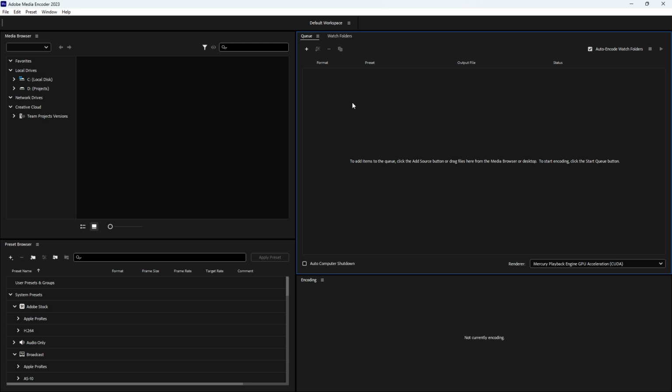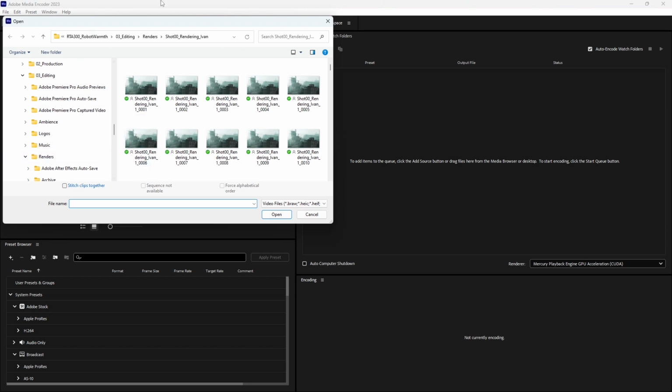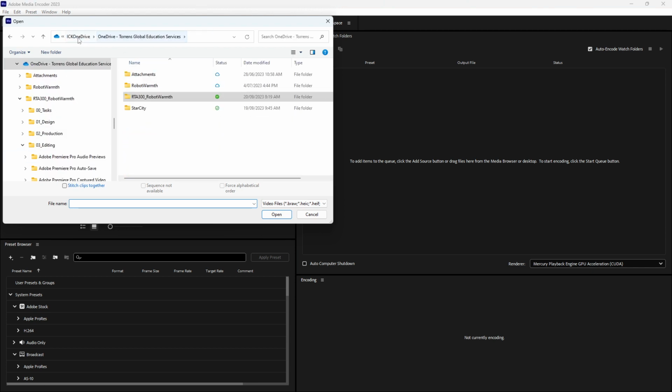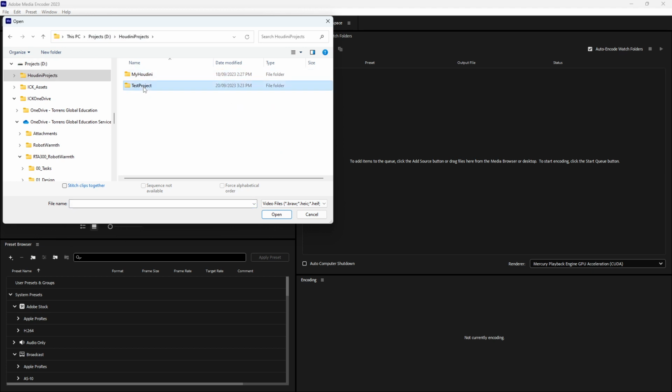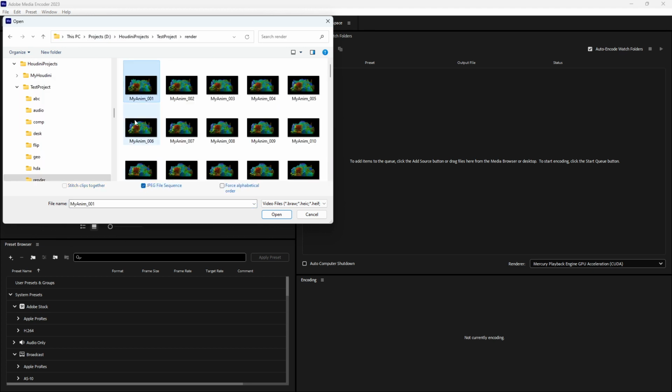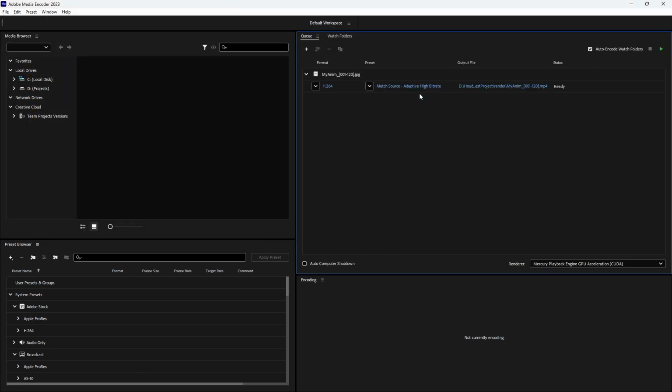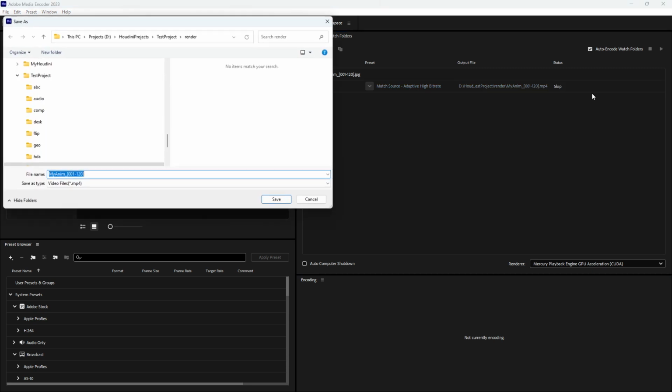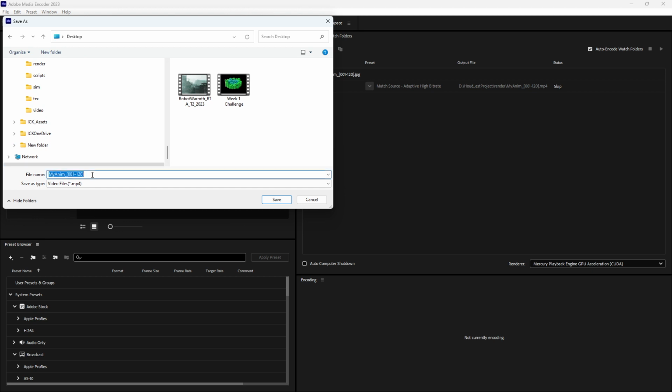Okay. So Media Encoder, all you need to do is double click under Q, look for that particular image sequence. Not sure where it is. There you go. Test project. Remember, it's render. I'll select one. It's a JPEG sequence, so I just need to select one, and it just automatically imports the JPEG sequence for me. What you might want to do sometimes is change the name. So it's going to render it, I'll put it on my desktop, and I'll just call this my anim. Okay, it's an MP4 file.